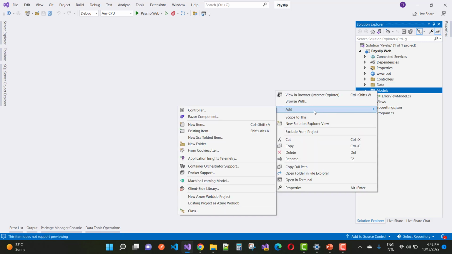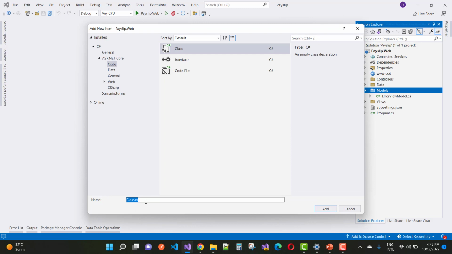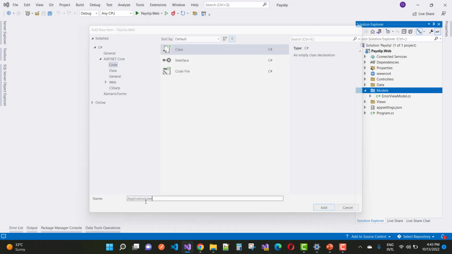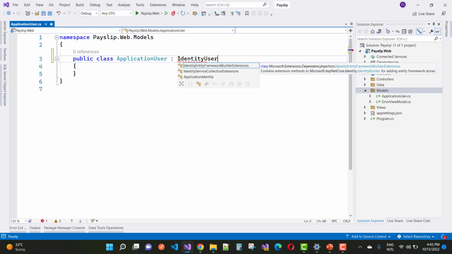add a new class, that is the ApplicationUser class. So here we have the ApplicationUser class. Okay, so that ApplicationUser class inherits from IdentityUser.